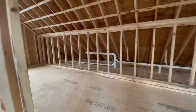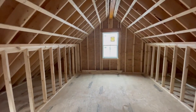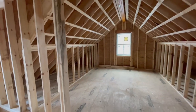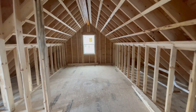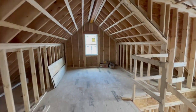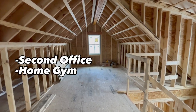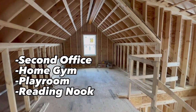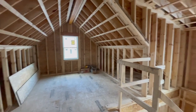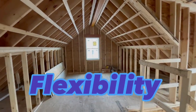Now, this is one of the best parts. You have this finished 3rd floor area, which right now is one big open space, but we're going to frame this part off so it'll actually be a 4th bedroom, and we'll add in a closet. And then on this side, you'll have another bonus space. So this could be a secondary office, exercise room. I mean, you already have a 1st floor office and a fully finished basement. So it really gives the house a lot of flexibility on how someone could live in it.